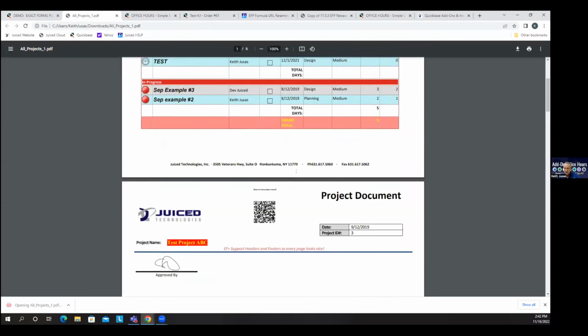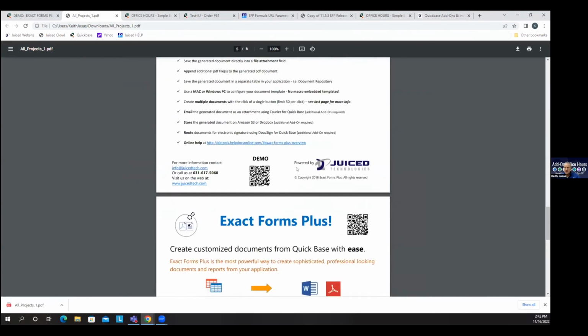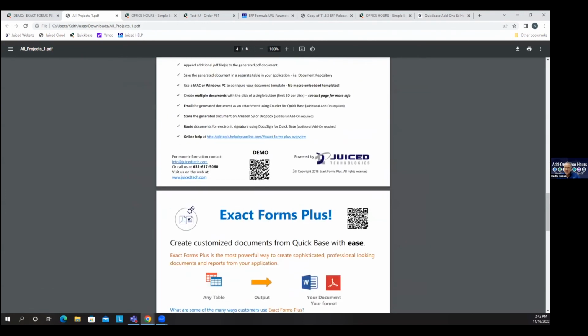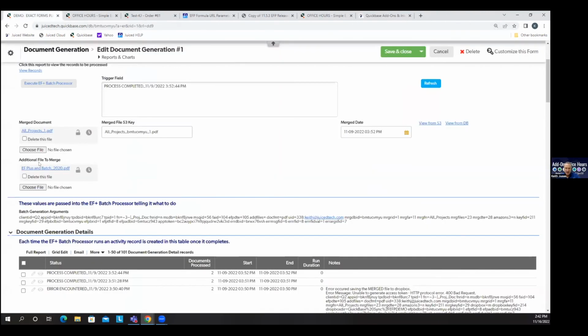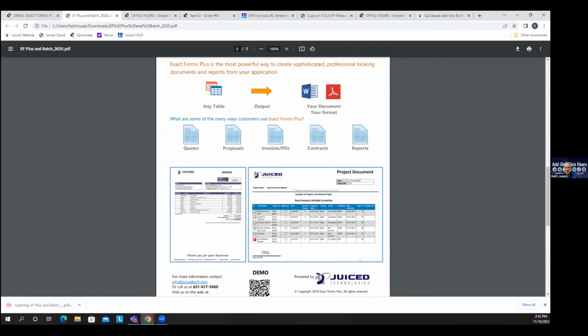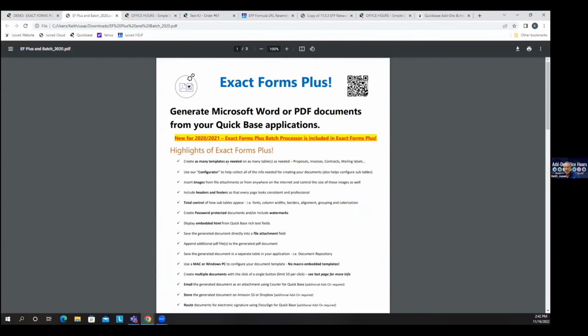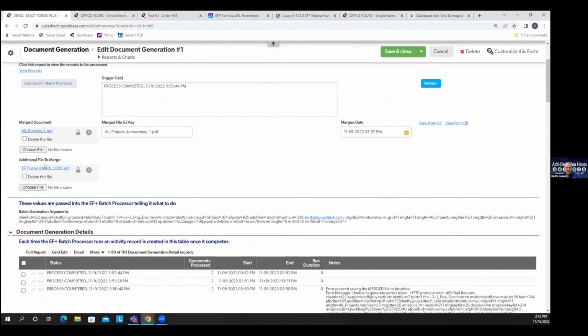So let's just see here what this does. It's basically just taking this one document and putting it at the end of 2 or 3 project documents. If I took a look at that, this was just, let's say, a sell sheet. So I wanted that to be appended to all of my project documents. Instead of each individual one, I just wanted one document right at the end of that merged document. So if a PDF was created in 10 different records in a table, and in hindsight, I wanted to come in and take those 10 PDFs and merge them together, does merge do that, or do any of the other add-ons do that or not?